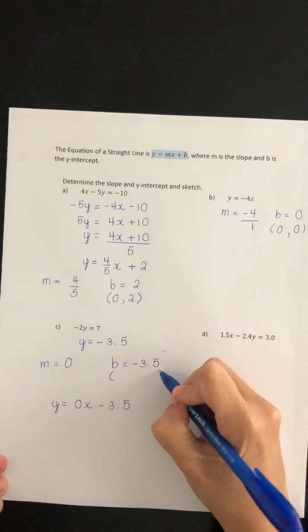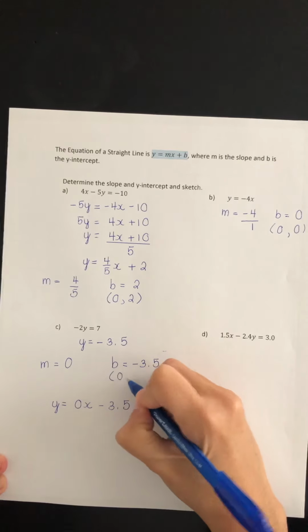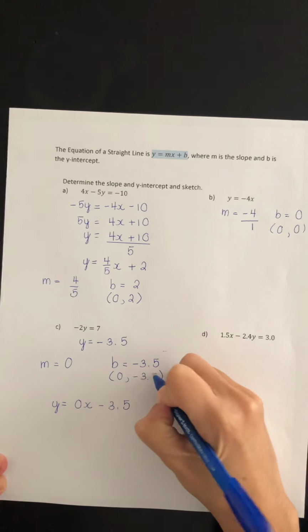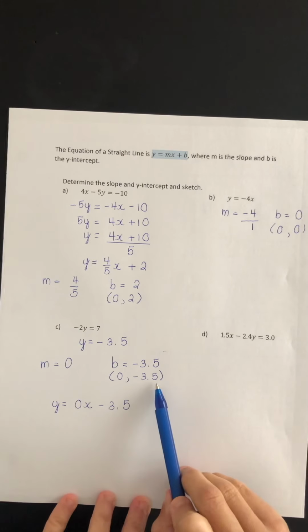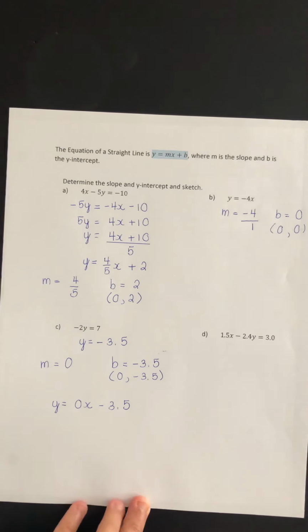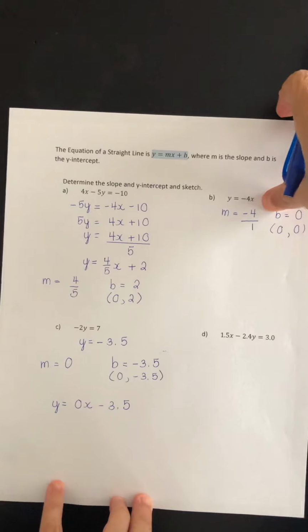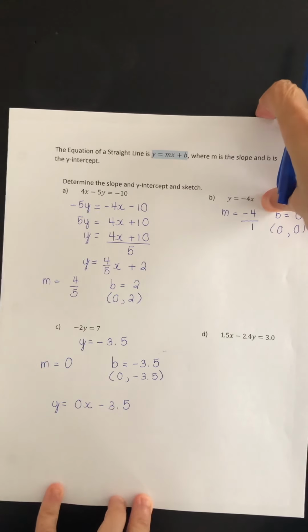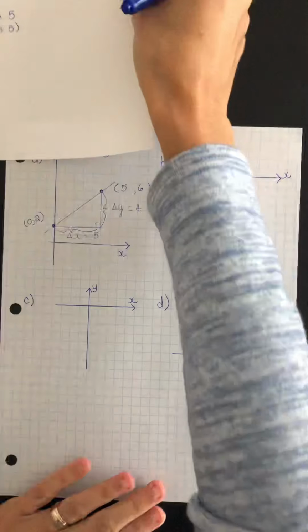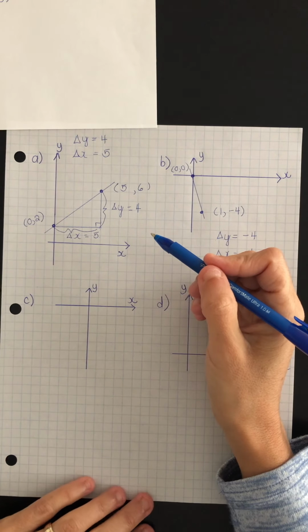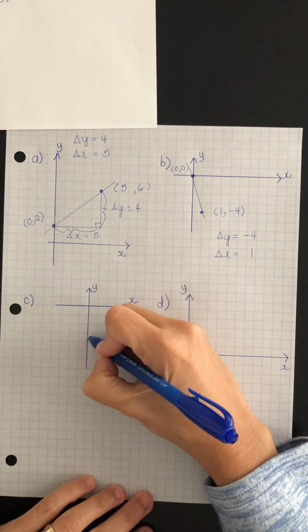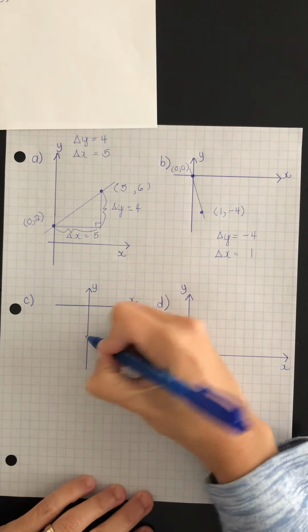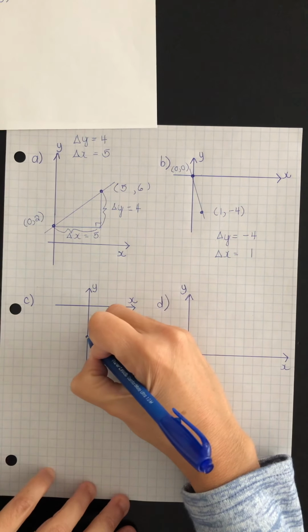So now we have an ordered pair, (0, -3.5). So this is the point at which we start. That's our y-intercept. And from that point, we're supposed to apply a slope in order to get a second point on the line. So let's try that. Okay, so here we are. 0, -3.5. 1, 2, 3.5, I'm going to say is right there. Okay, so that's the point (0, -3.5).